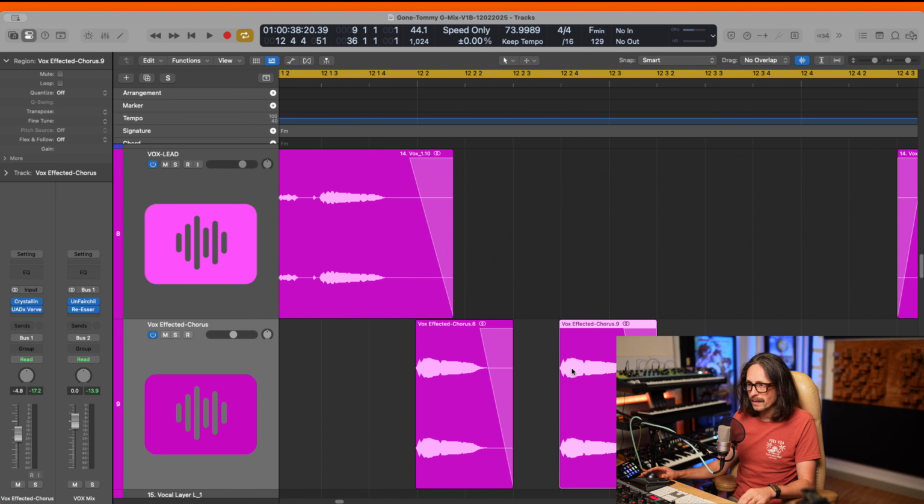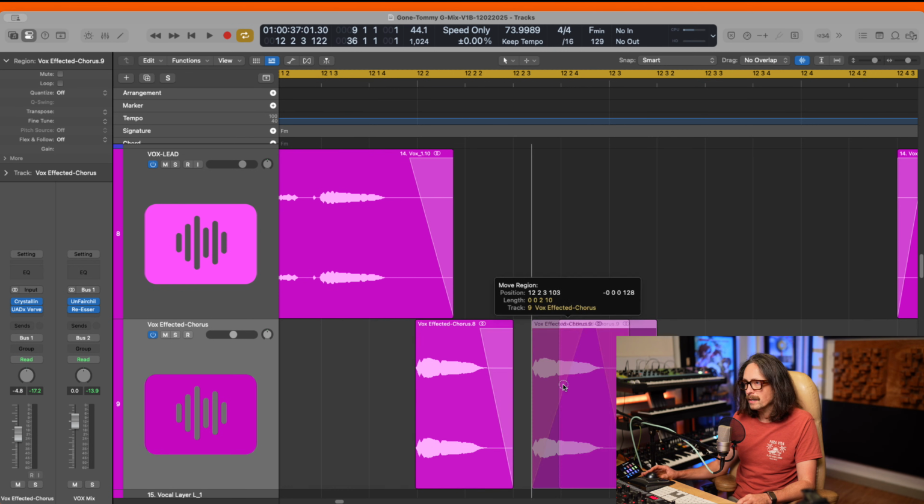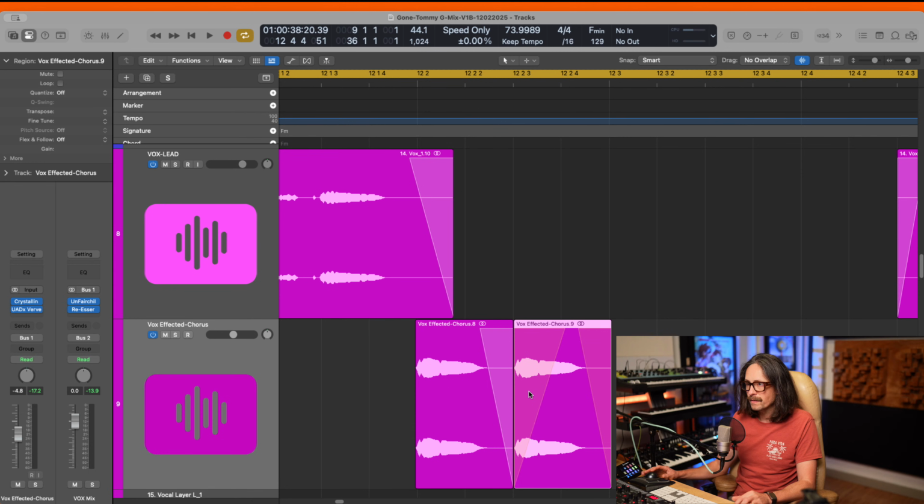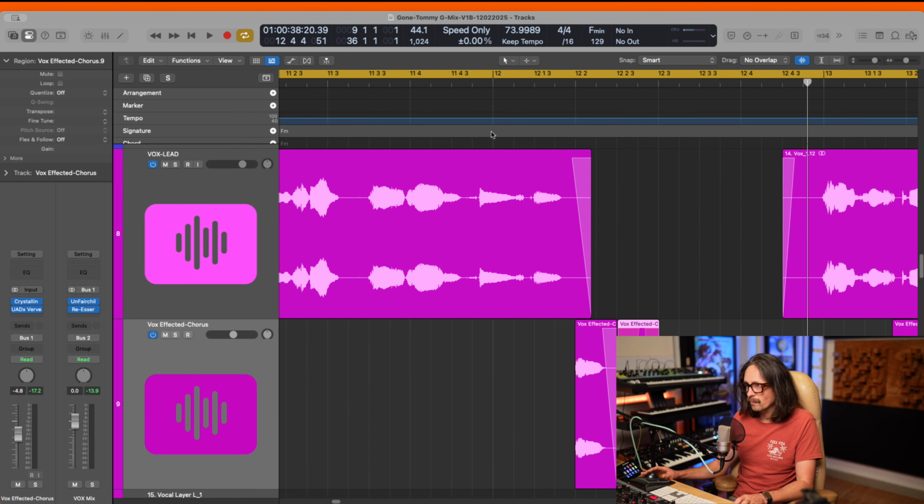I also like the fact that I can do this in Logic, where I can speed up and slow down. So I could speed this up and slow it down here, and this will give you kind of a tape stop idea. If I wanted something a little bit different on this one where it's repeating, you could go in here and take the gain down so it sounds more like a delay. You can also pitch this down, go into transpose and take this down 3, which is probably a bad idea. I would probably fine tune it down 12, so it actually makes sense. But try this out.